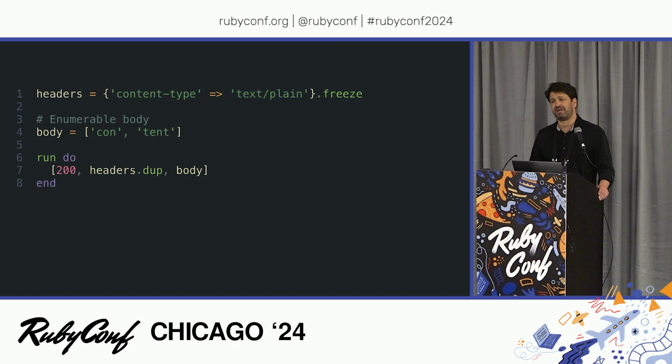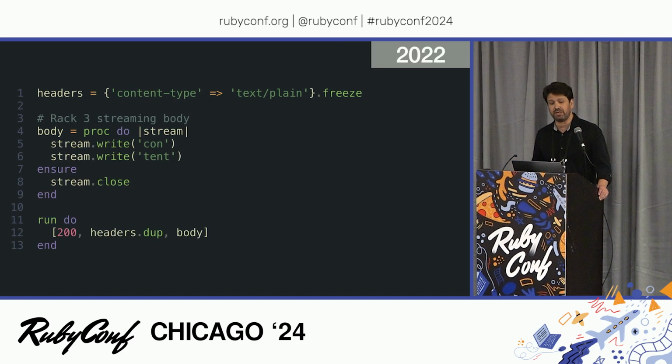So let's first look at what Rack 2 streaming is before we look at Rack 3 streaming. So Rack 2, you could do chunks. You could support that HTTP 1.1 standard from '99, and you could do it by having an enumerable. So as long as it responds to each, and that means you can use an enumerator. You can put sleeps in there. You can pause, you can wait for the next part of a CSV to be available or whatever you want to do. But you're not going to be able to handle the stream. You're just giving Rack something that can be iterated over. I mean, it's going to take those chunks and pass them on.